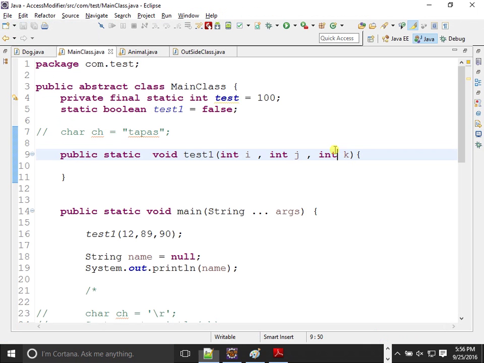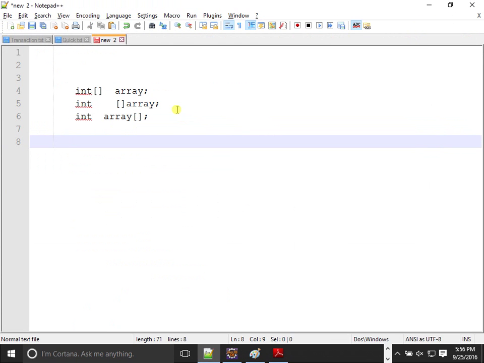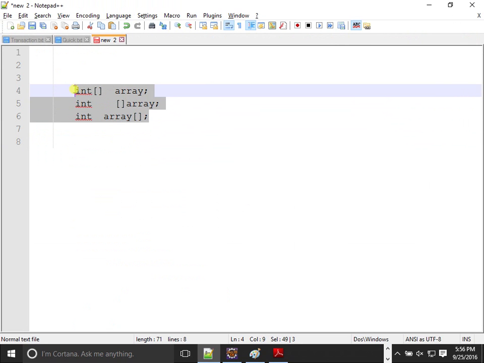If you want to write it, let's write it over there. If I write something like that, int, is it correct? Yes, it's correct. Now, is it correct? Yes, it's correct. Now, is it correct? Yeah, this is correct. Now look, what is the last one? Is it correct? See, it is also correct. No problem at all. All three are correct.